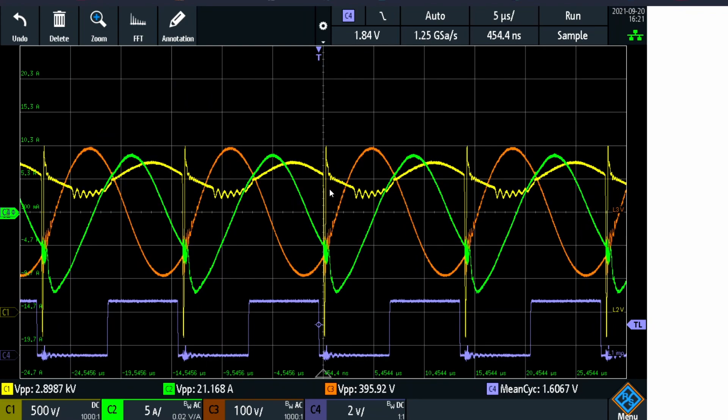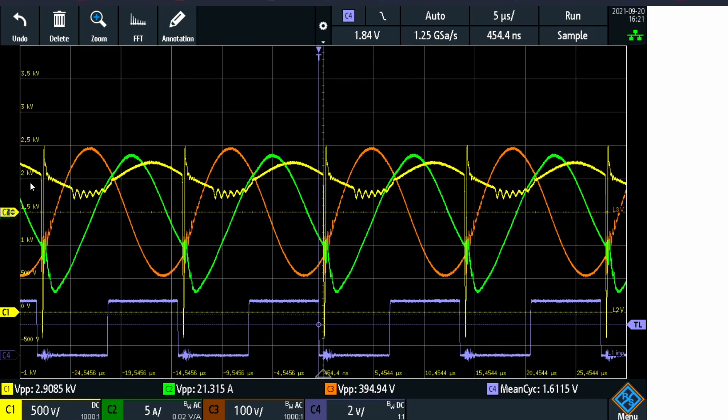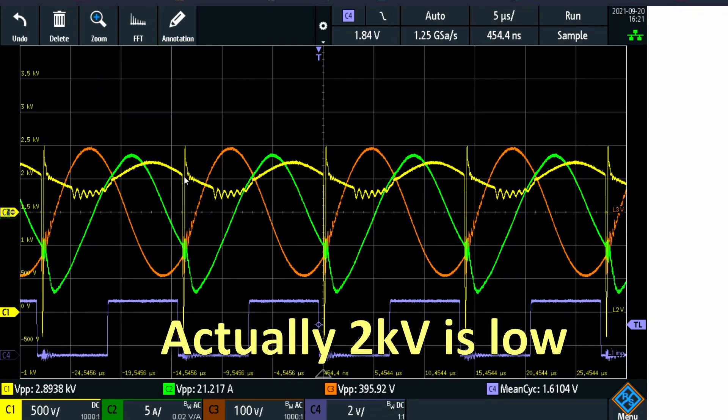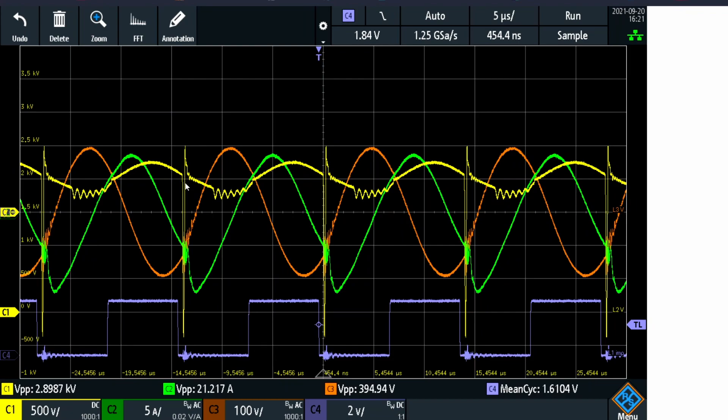If you look at the picture, we've got now 500 volts per division vertically for the yellow L2. We got around 2 kilovolts of energy inside the coil capacitor, so 2 kilovolts is pretty good. The impulse by itself is a little bit bigger. It's around 2 and a half thousand volt impulses.